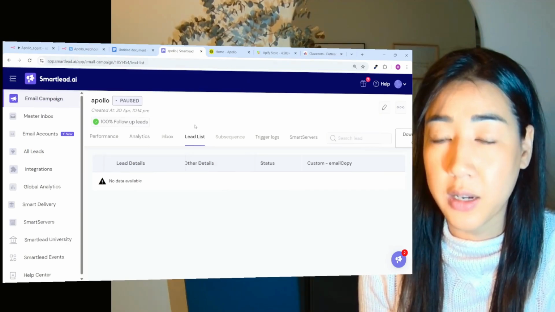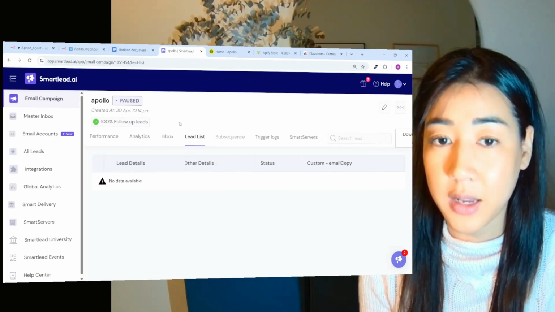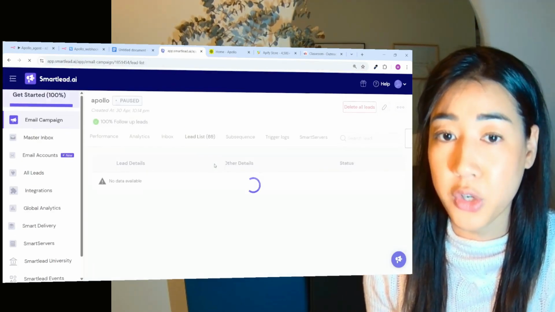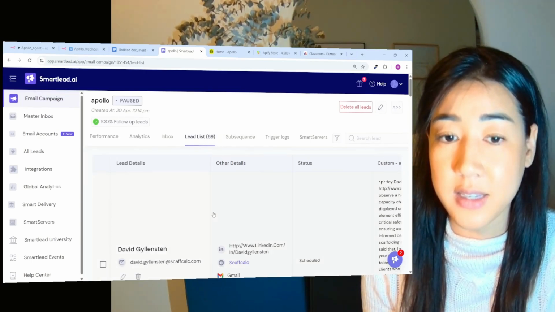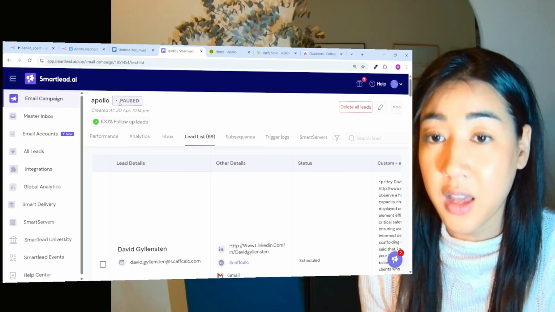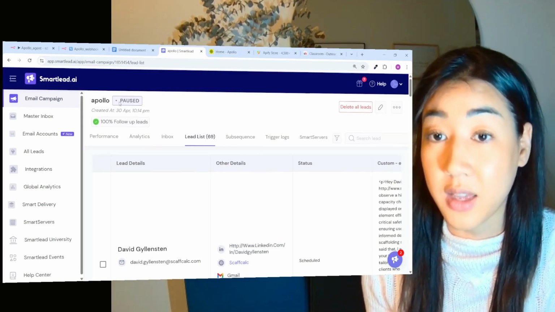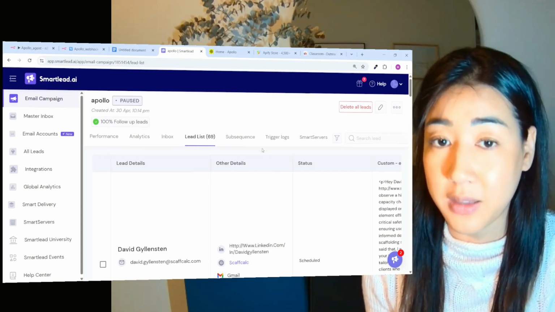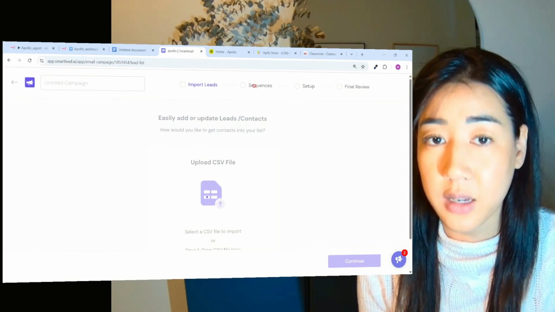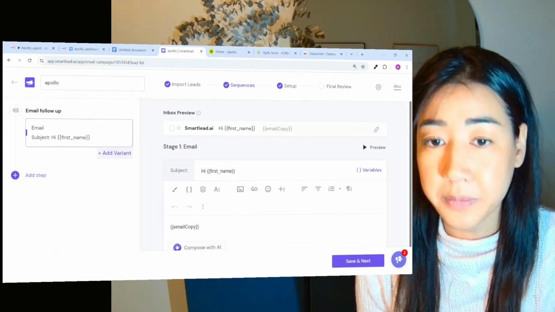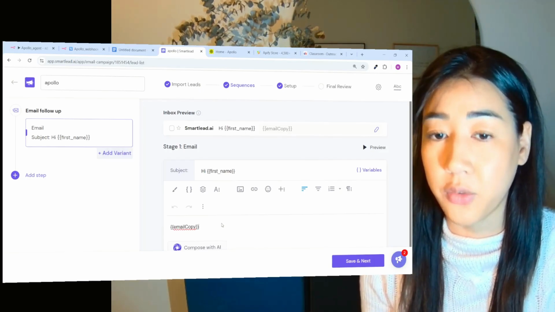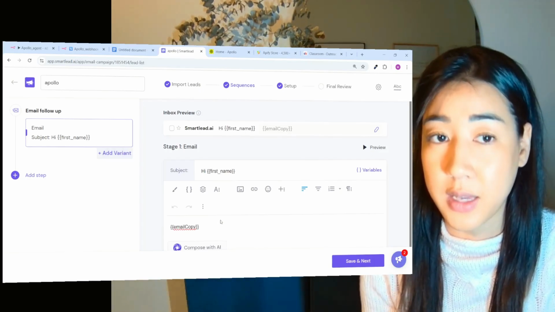So if we go to Smartlead here, we see that we didn't have any leads when we started. And if I refresh here now, the system has pushed 69 leads into the flow. Here you can see that the campaign is paused. If the campaign were running, then emails would be sent out automatically. So here we can visit the campaign, and we can see inside of the sequence right here that we have a variable that just says email copy.